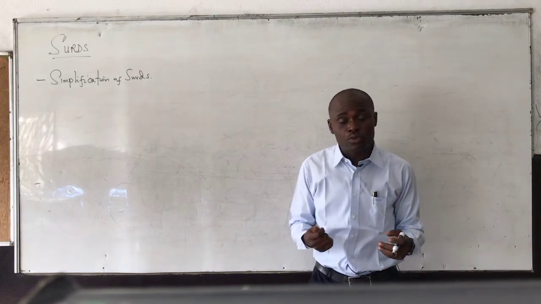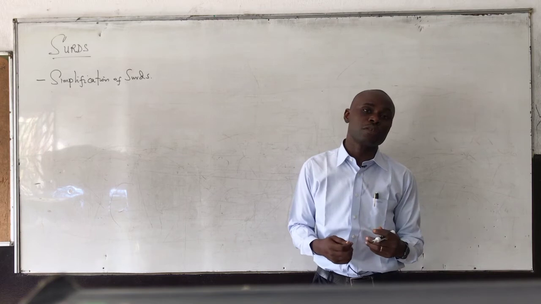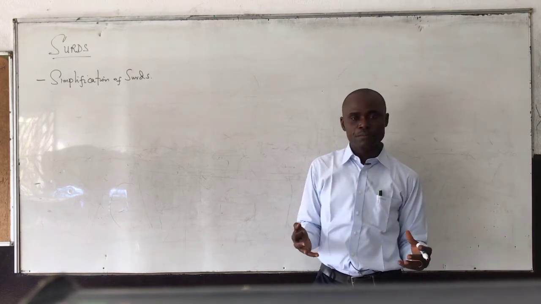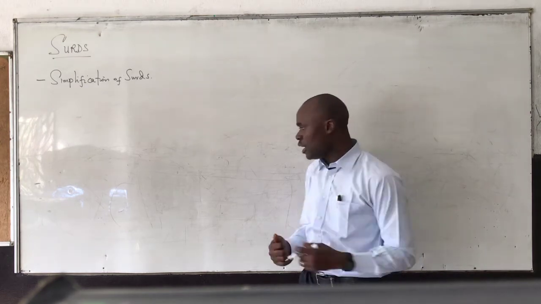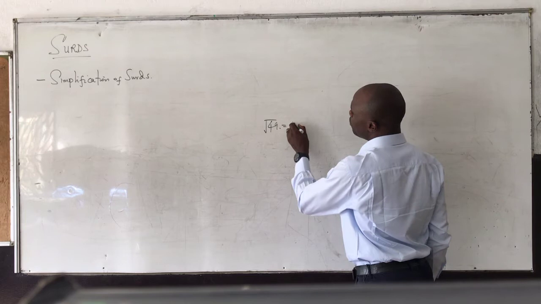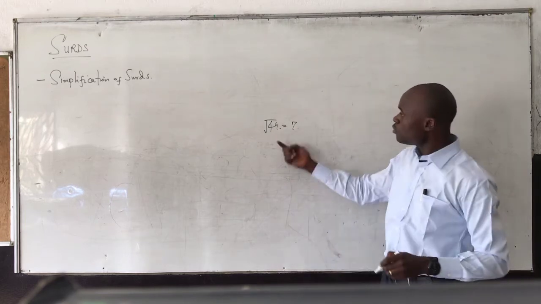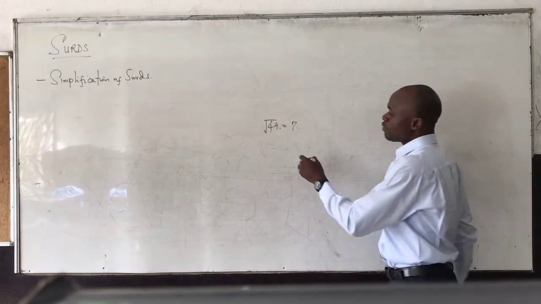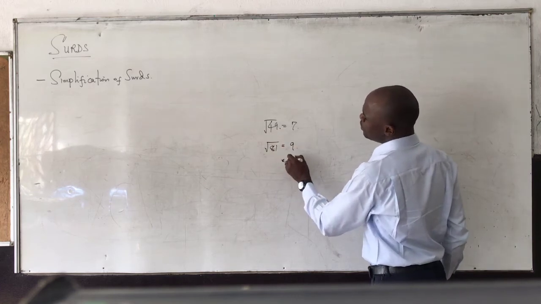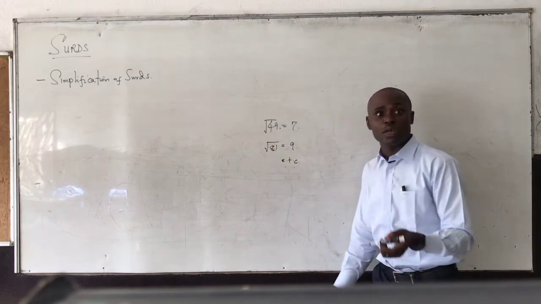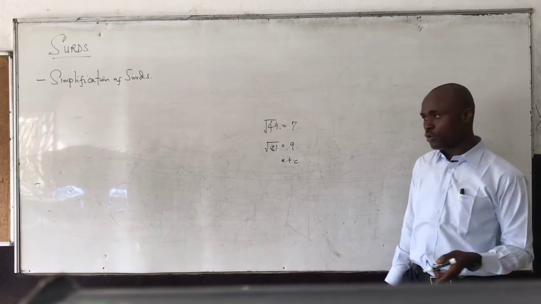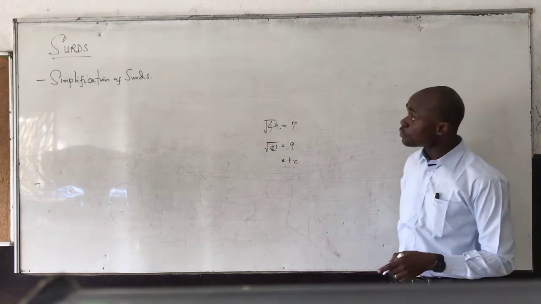And the trick to simplification of surds is simply for us to identify perfect squares. Perfect squares. We will have something like 49. You know the square root of 49 is simply going to give us 7. So we look out for things like this. We have something like 81. The square root of that is going to give us 9, and etc. So always look out for perfect squares. We have 25. We have 4. We have 121, 169, and so on and so forth.